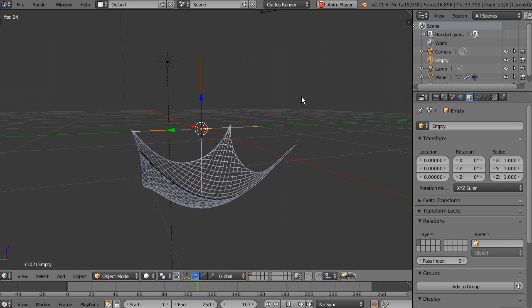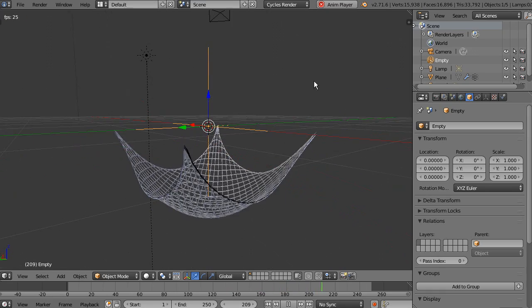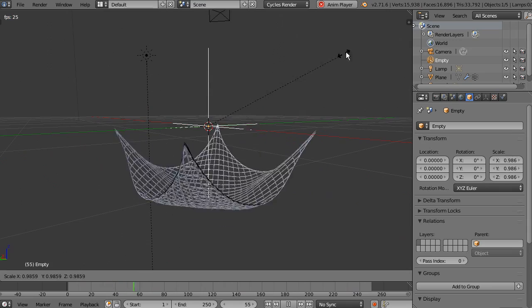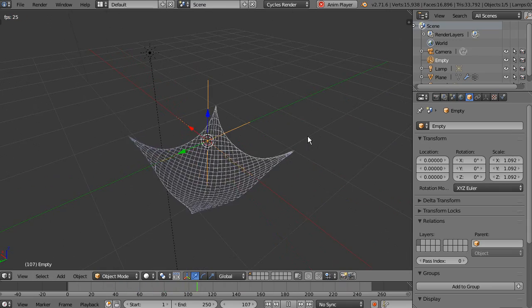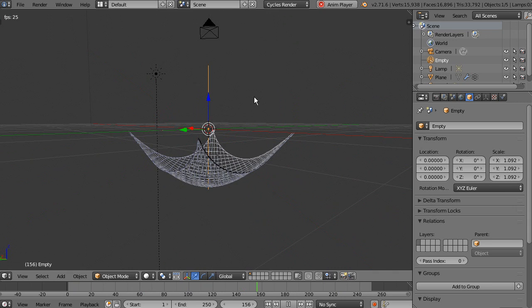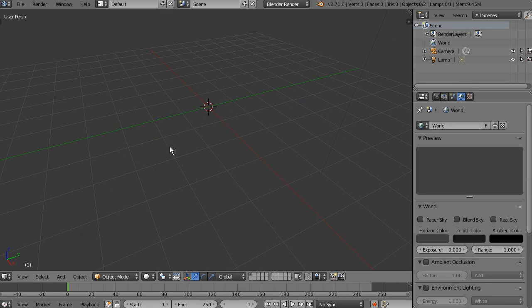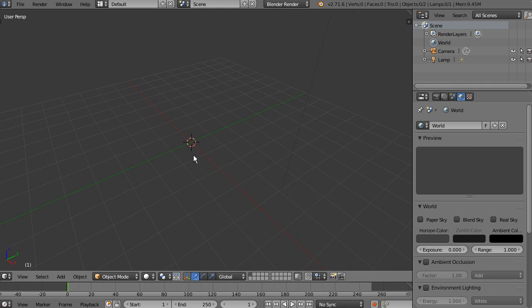In the next 5 minutes, in this quick video tip, we're going to see how to build this net. As you can see here, we have a simple empty to control some kind of brick on the net. But let's begin with the tutorial and see how this was done. This is the way to build this net. I'm going to do a second video about this. You can watch it in Spanish if you like.